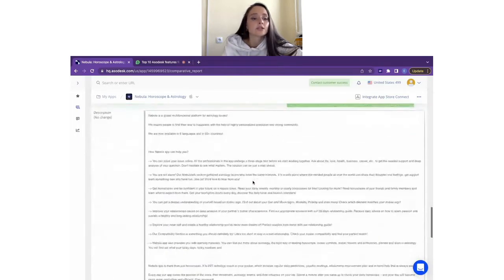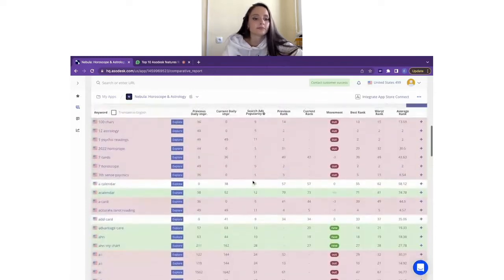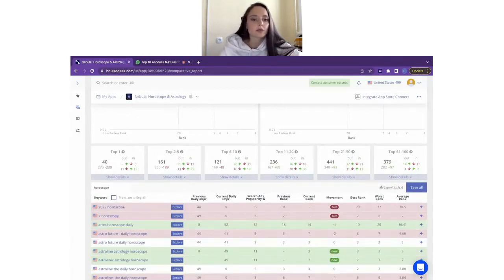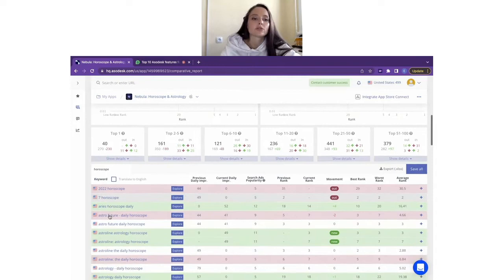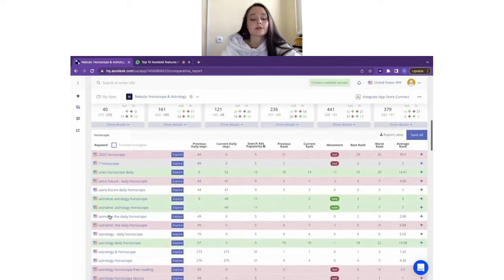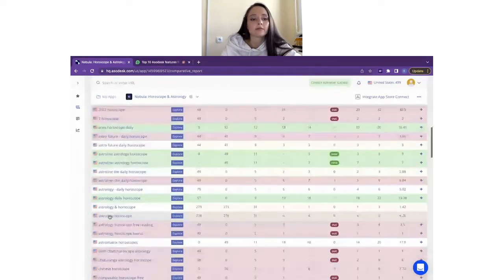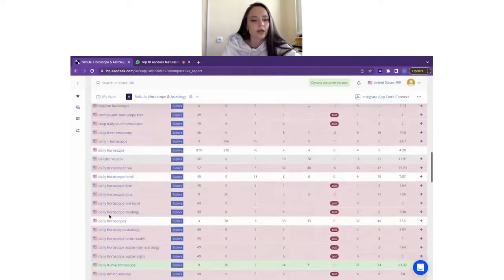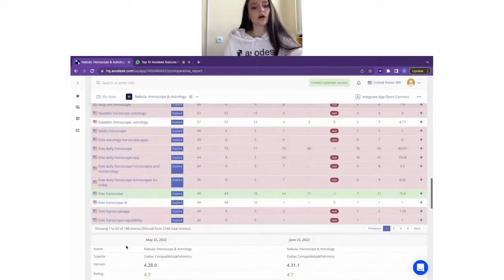Yeah, we have a search here. You can just type it like that, and you will find all the keywords which have horoscope in their phrase. For example, right now we can find almost 200 search phrases. It's quite interesting, so you will definitely need to use it, and you can add the interesting keywords you like by clicking plus, and you have them.